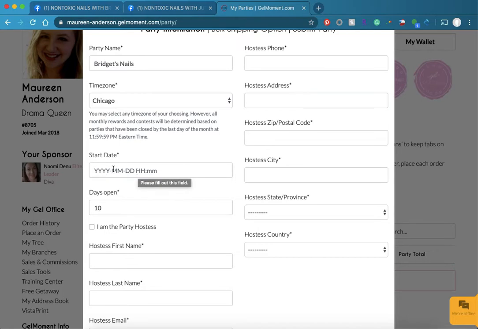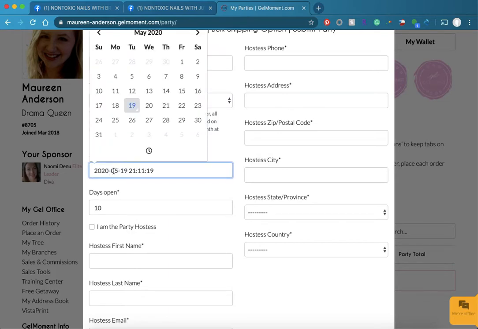So that being said, right below that, there is the start date of the party. So again, as you know, GelMoment is a Canadian company, and it is some of the little nuances of being a Canadian company. Things like our times and dates are a little bit different. So I'm going to have my party on Thursday. That's when I want to open up the sales. So I can click on that Thursday, but as you can see, the date is a little different. So we're going to have the month 2nd, the day 3rd, and the year is 1st.